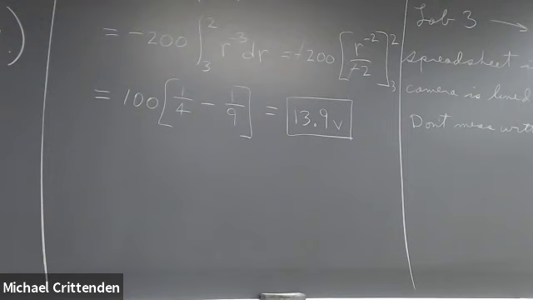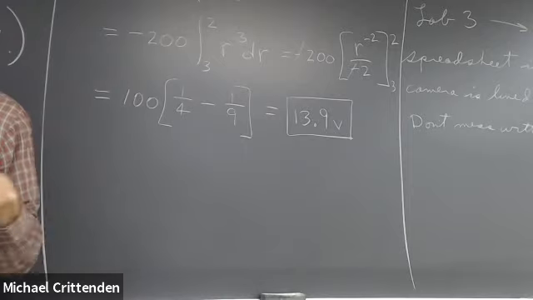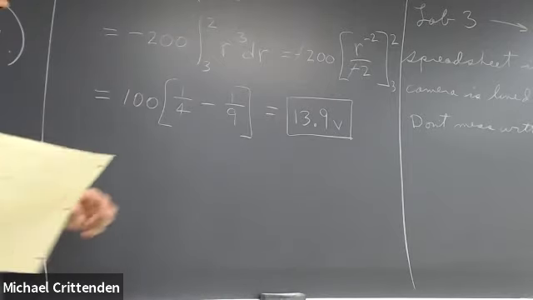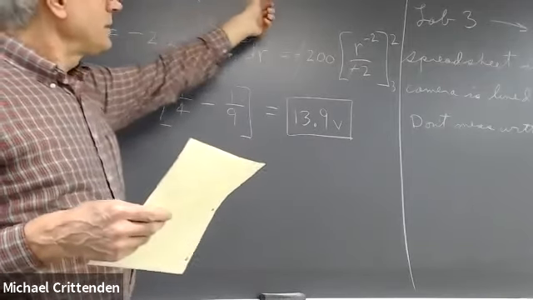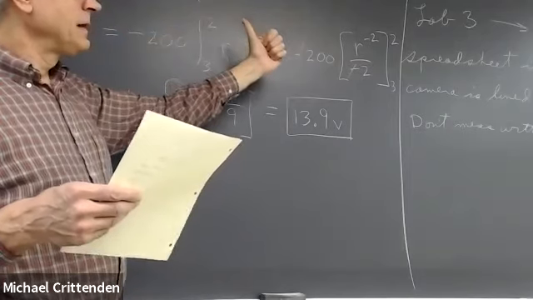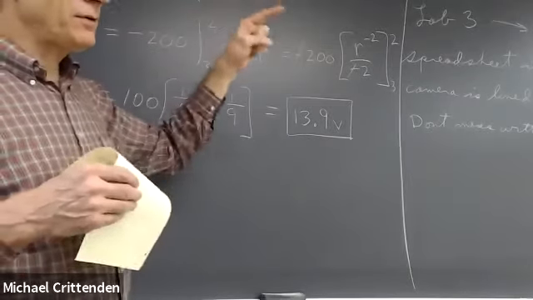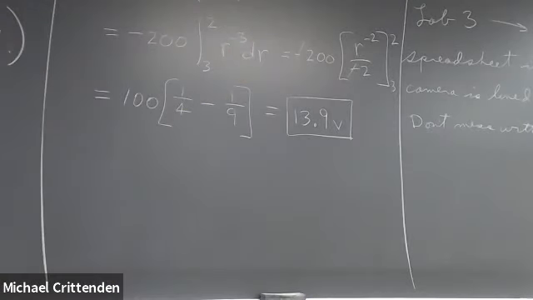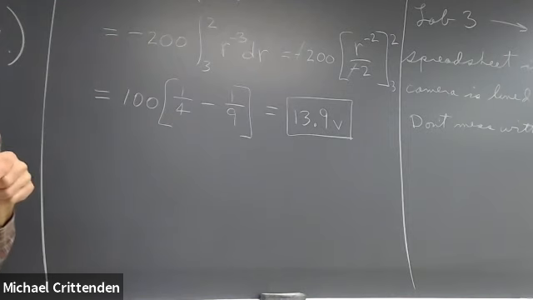Maybe I'll return one more time to the issue of minus signs, because I was sitting in my office this morning looking through my notes before class like I always do, and I'm thinking, wait a minute. If you go from 3 to 2, the displacement is to the left, but the electric field points toward the right. So wouldn't the dot product give you a cosine of 180 degrees? And that's a minus sign I didn't include here. I thought about it for a while and eventually figured out what I was overlooking.